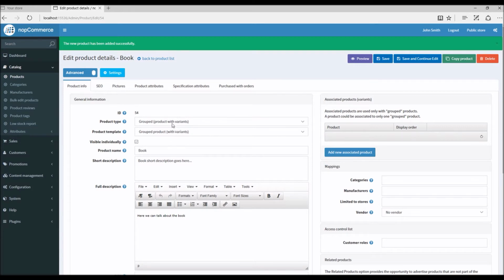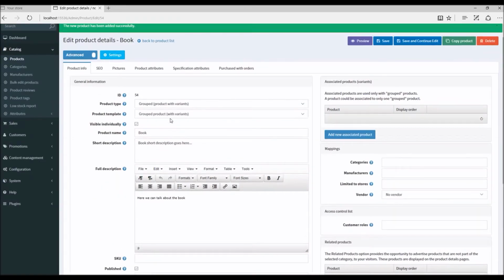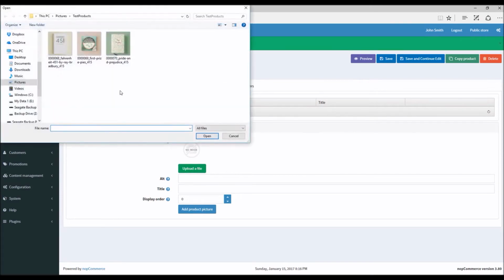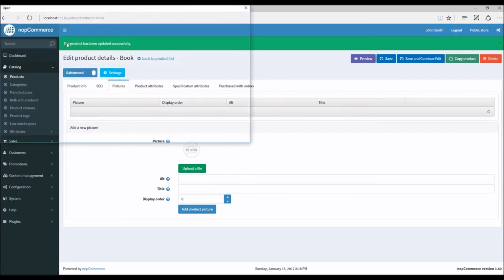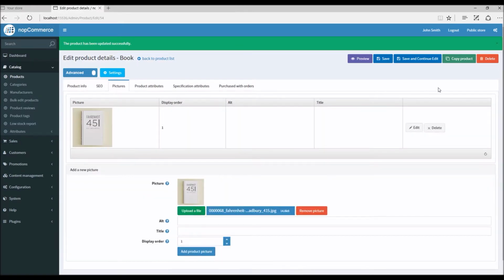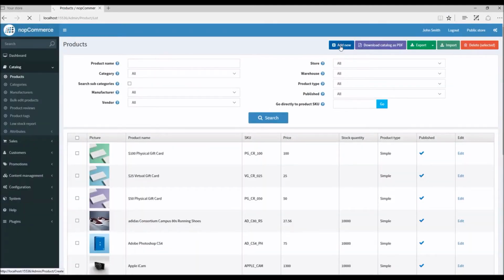Since I have added it as a group product, you will see that I do not get an option to add pricing, because we will be adding pricing to the variants. So right now, we are going to just add an image here, just so that you can understand what we are trying to do in terms of group products. So I'm just going to save it here. And after saving, I'm going back to the product list and let's add the variants now.